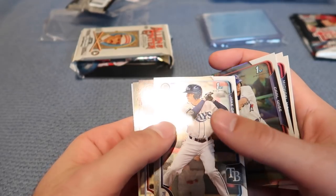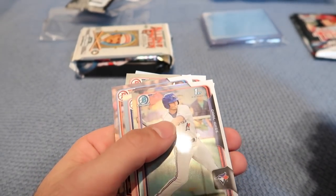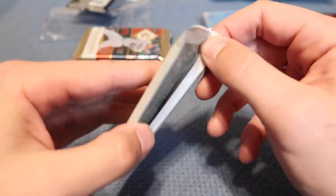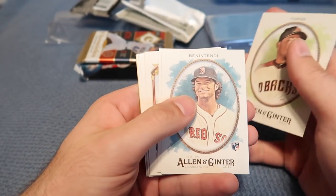Oh, for some reason, I thought that was Bellinger. Okay. Dude, it's been so long since I've opened cards. Literally such a long time. But nothing too hot in that one. Dude, this jumbo pack is going to take about 3 days to open. Good Lord. All right, come on, baby. Hopefully we get something lit here.